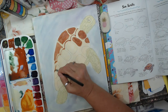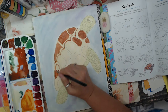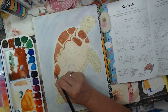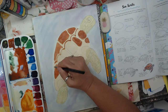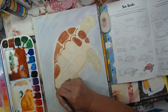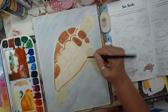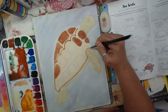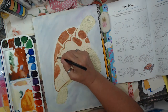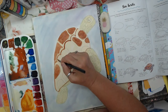So, all right, there's that. And I was telling you a minute ago, I think I need to probably watch a couple of painters. I could get some insight on painting with gouache, instead of winging it. I'm winging it tonight. I think that would probably be good for me to do. So I need to do that when I have time.